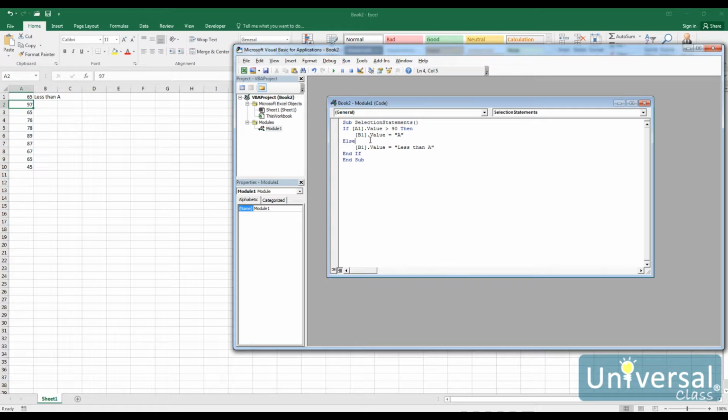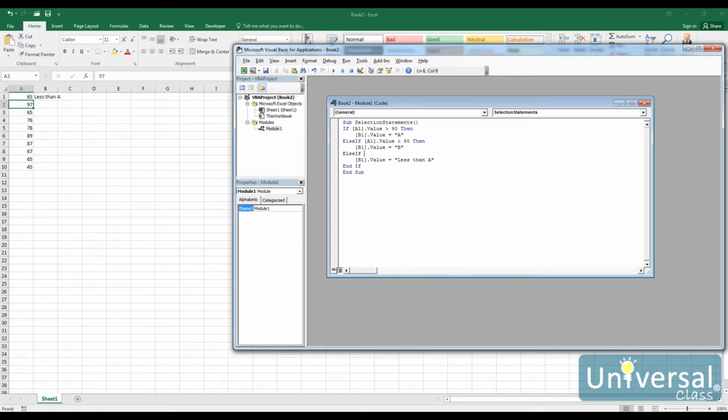So I only have to say something like else if A1 dot value is greater than 80, then B1 dot value is equal to B. Okay, now I can keep going.